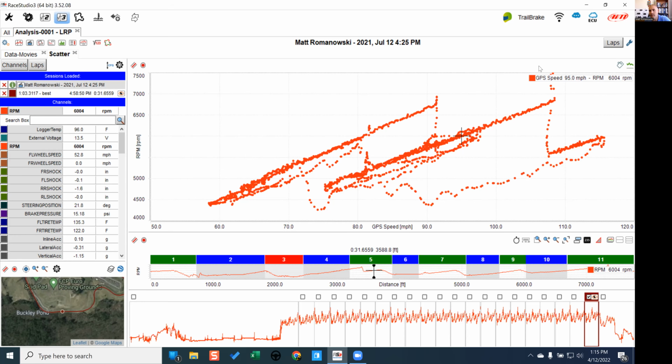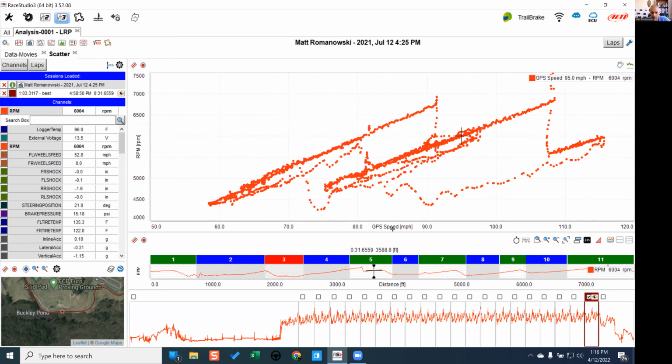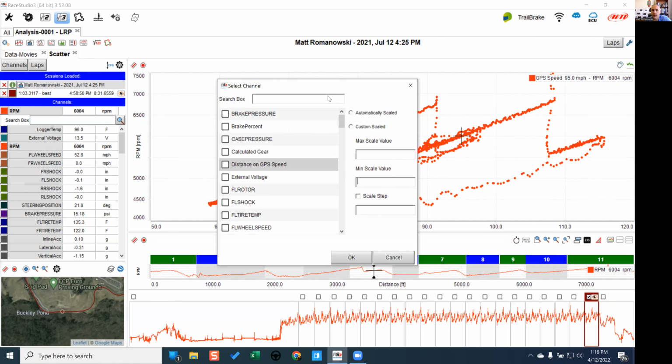The other major settings that Roger had mentioned is we can choose the line graph over here, and this sets our X, our left to right axis. Remember, X is always our left to right. And we can choose the paint can, and that lets us pick how we want to color these dots.